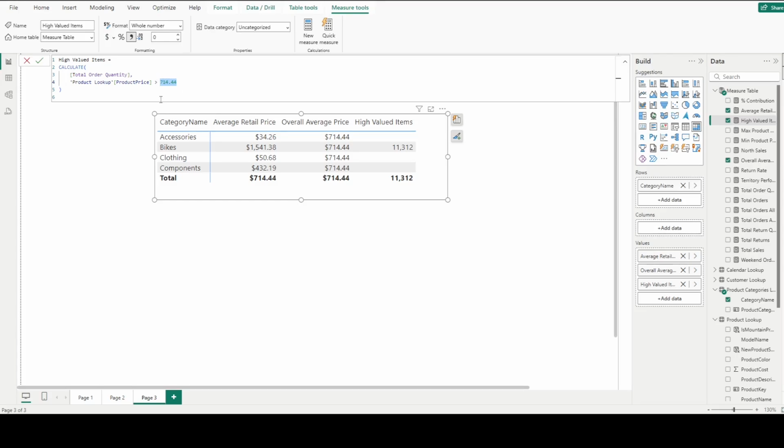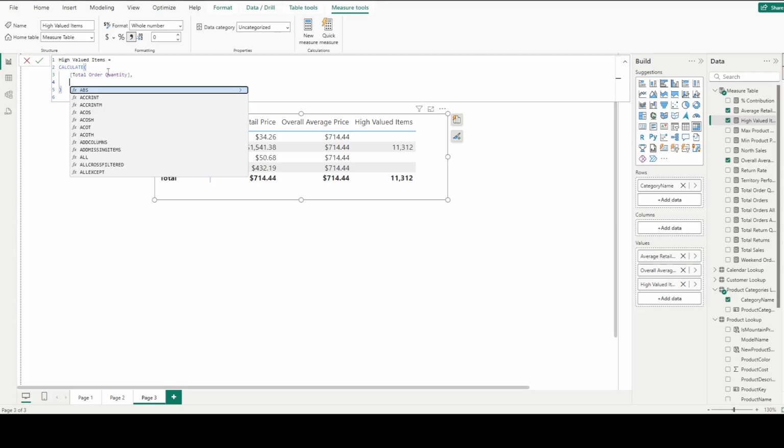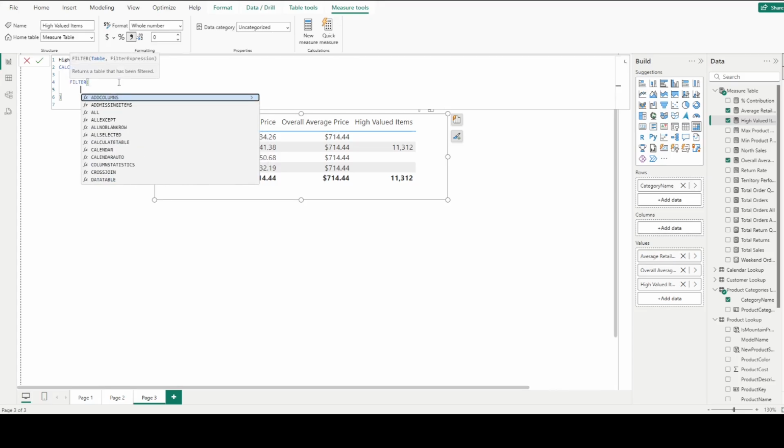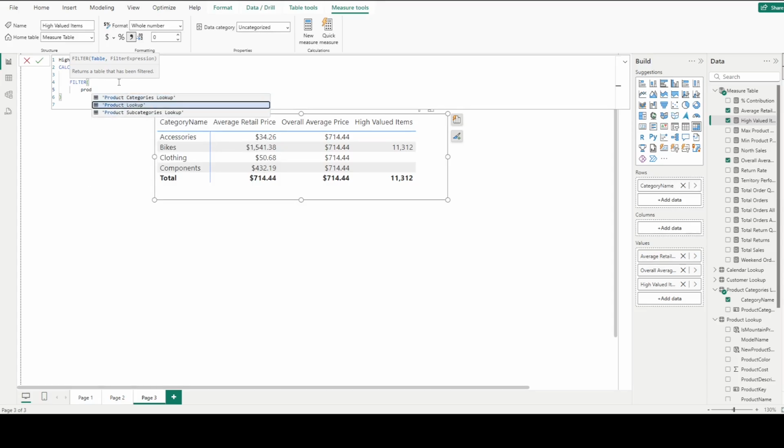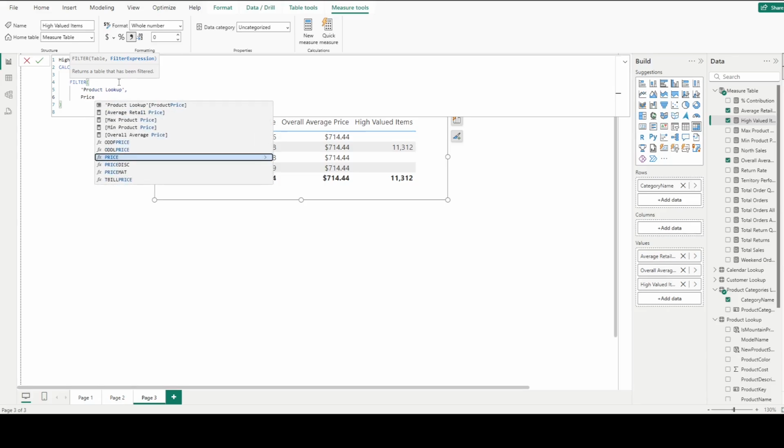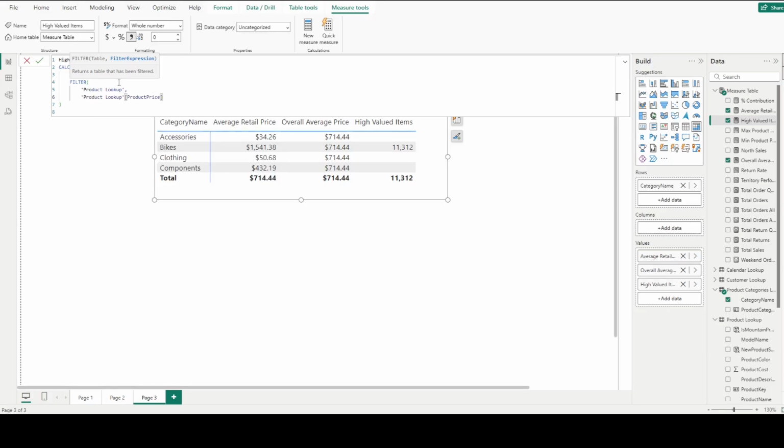Now this can be achieved using the filter function. How do we do it? I can say calculate the total order quantity, but before that, filter which table? Filter the product lookup table, and we will look at the product price of each item which is greater than the overall average price.